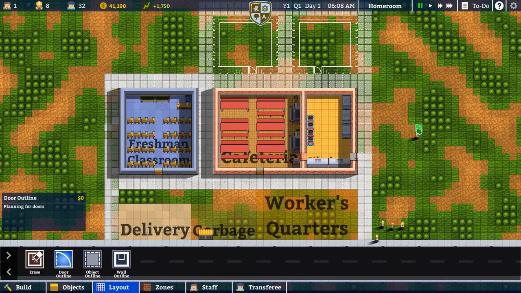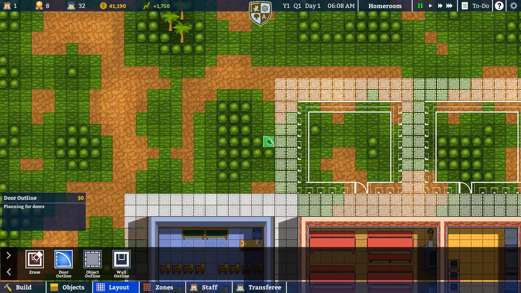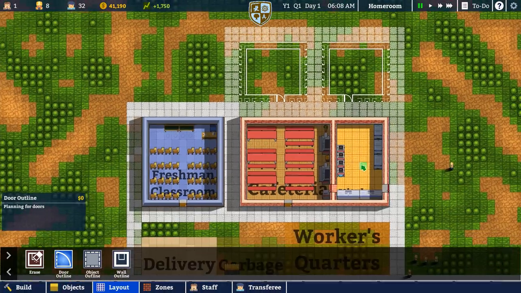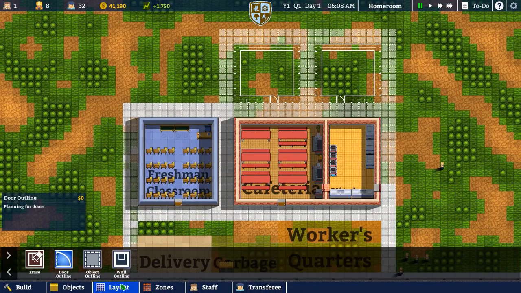Now, you can't alter any of the regime at the moment. They do whatever the regime tells them to do. So they'll go to class, they'll go and eat, they'll do whatever. There'll be free time where they can use the facilities, whether it be the lavatorial facilities or the computer room or whatever, or the library. So yeah, they can use all that. But for now, I think we will leave it there.